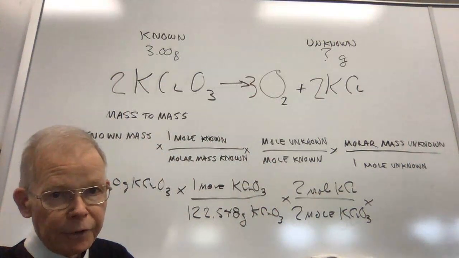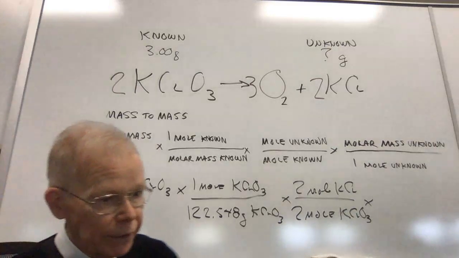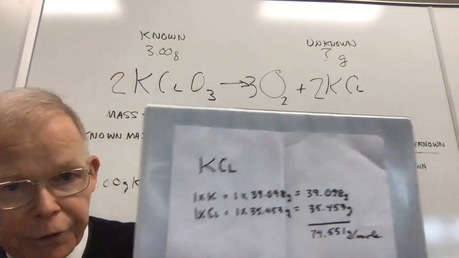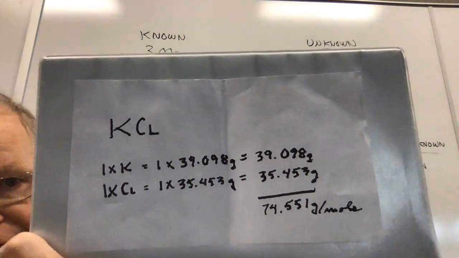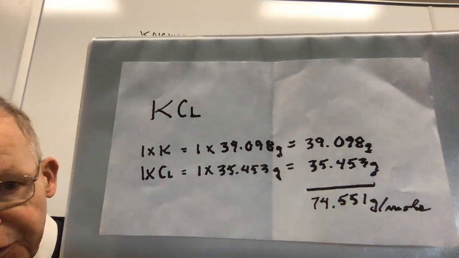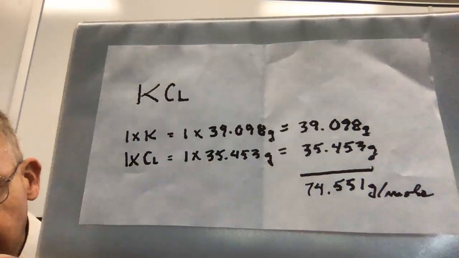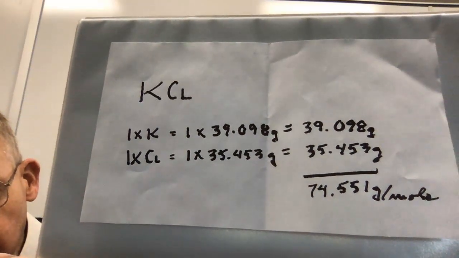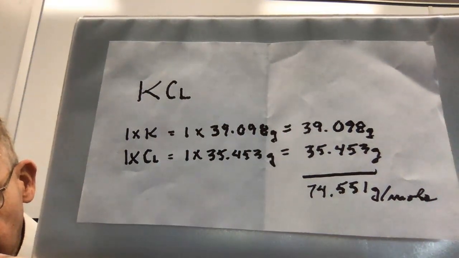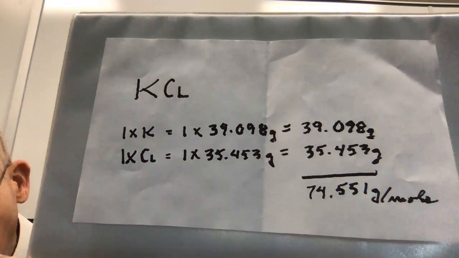And the last step that I've got to do is figure out the molar mass of KCl. And I've done that already. Let me show you that number. I'll hold this up again. Again, if you can't get everything copied, just figure it out for yourself or go back and watch the video some more. 1 times potassium, 2 times chlorine. When you get those masses and multiply on through, take that third column and add it up. That'll give you the molar mass. And here we got 74.551 grams per mole.